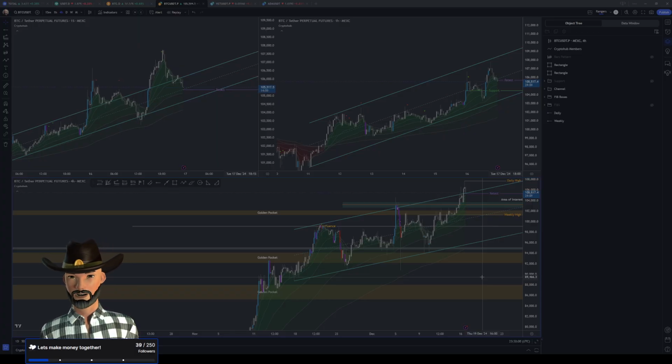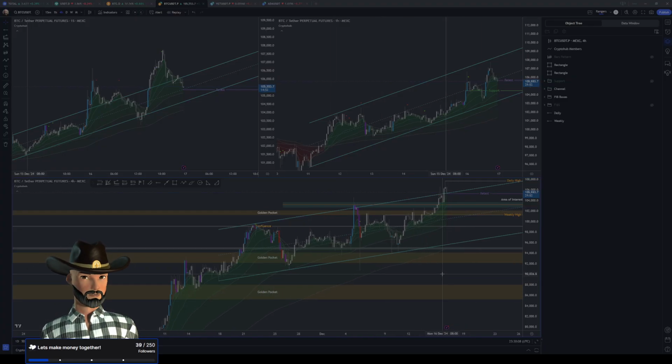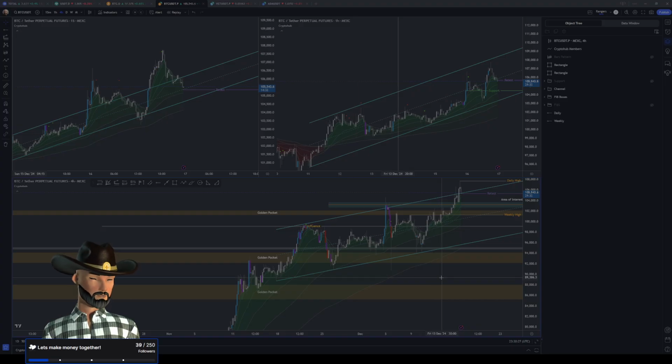Okay, if you get one of these indicators that tells you to buy and to sell, guaranteed it's going to make you lose money, because it might work for the first 5 or 10 times and you'll think, yeah, I actually like this, okay, let's go all in, and it's going to take everything, and then what? You've lost because you got overconfident, because it's telling you to buy and sell. This indicator, you use it with your analysis to complement each other. The more stuff that lines up, the easier it becomes.